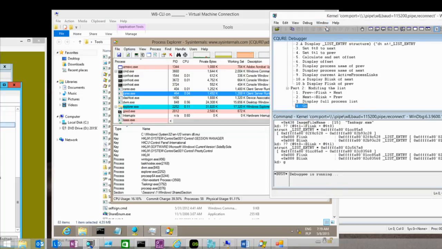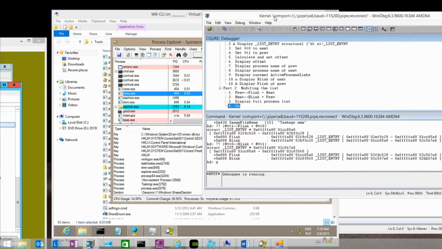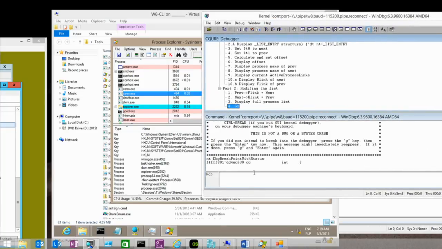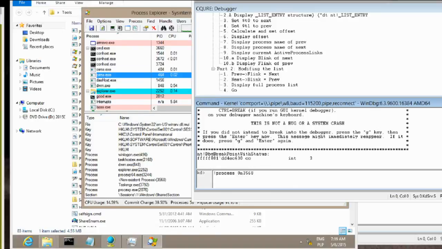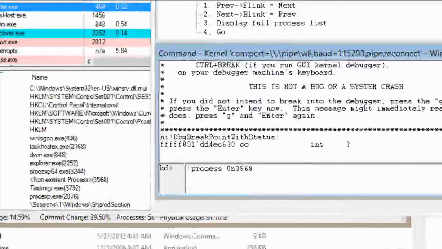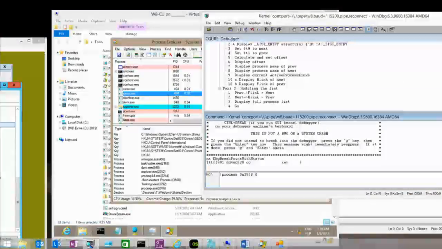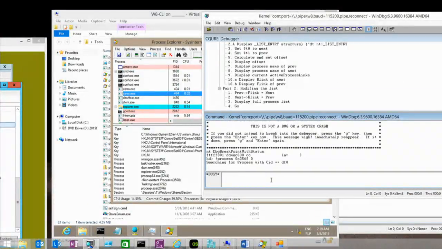One of the ways is to go through the debugger. I'm going to break into the debugger and type !process 0n 3568 as the ID. As simple as this, at the end I'm going to add 0 to display the basic information about the process.